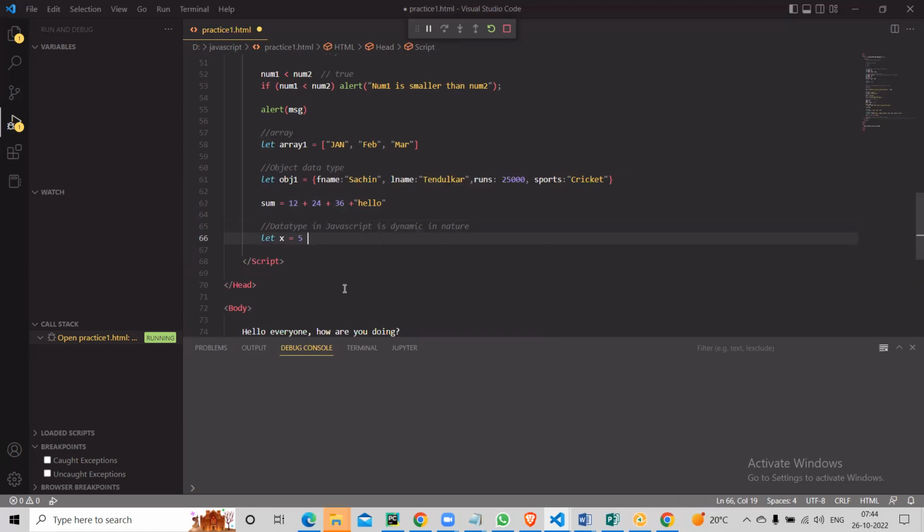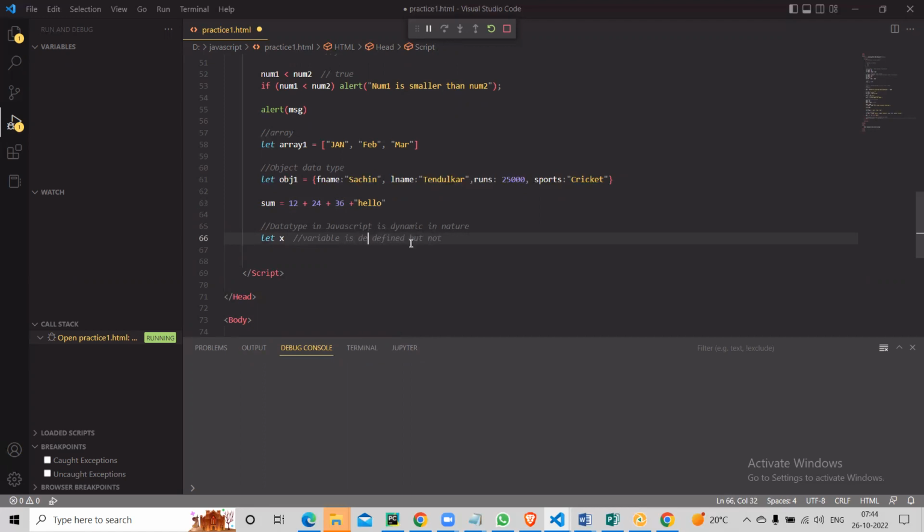Now you do not have to define in the same line. You can say let x. Let x would become your defining a variable. And you have defined the variable here. Variable is defined, right? But I shouldn't say defined. Variable is declared, okay?